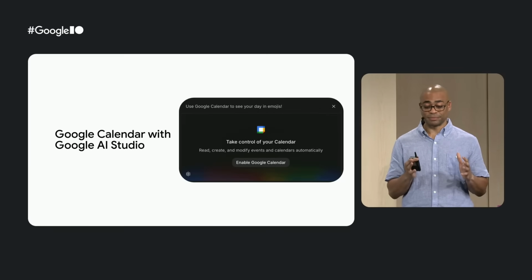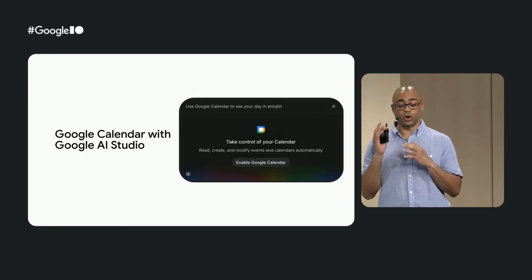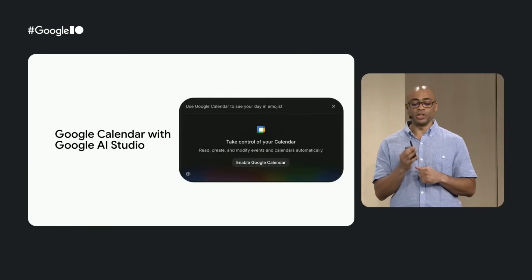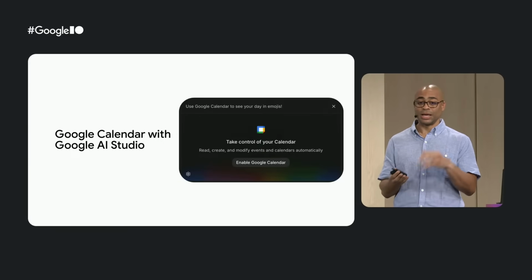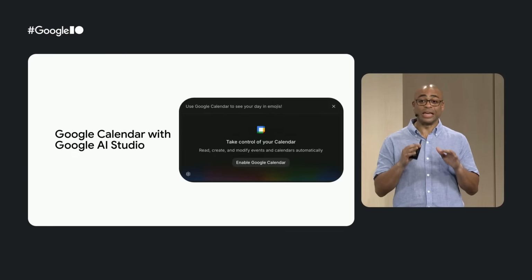Starting today, AI Studio now has the ability to link to your Google Workspace so that users can use their data in their Google Sheets, Docs, Gmail, or Calendar in your app.